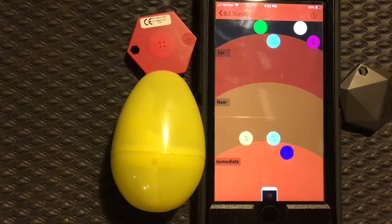So, ladies and gentlemen, it appears like these guys are really strong in their signal and their output.